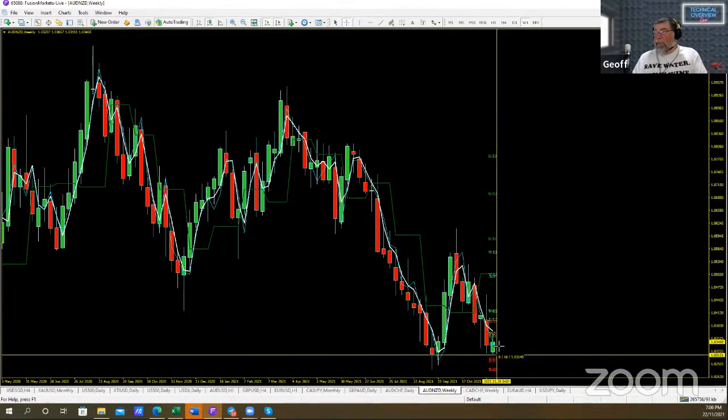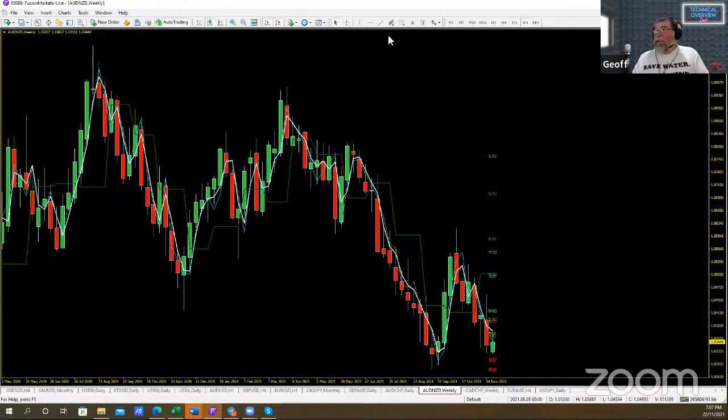So if I was to enter there, put my stop loss there, 140, let's say 150 pips, I've got 31 pips before I'd need to take profit. That's not good enough. So for that reason, I would not be looking to enter the market at this point. What I would, however, be looking to do is find a level at which this makes sense to enter.